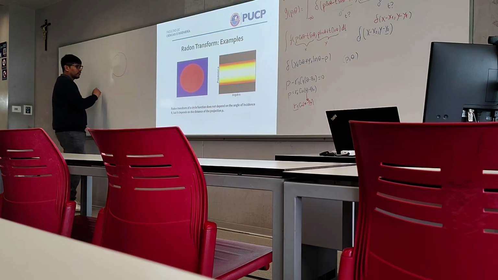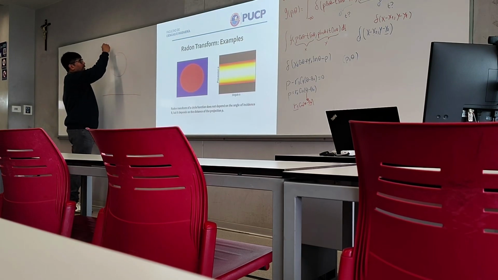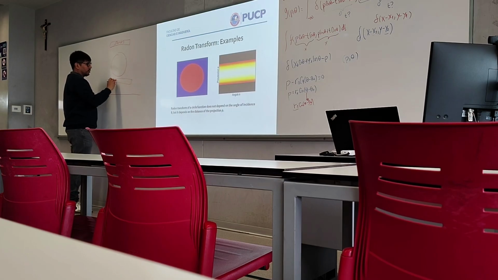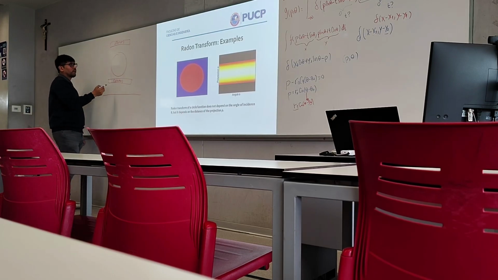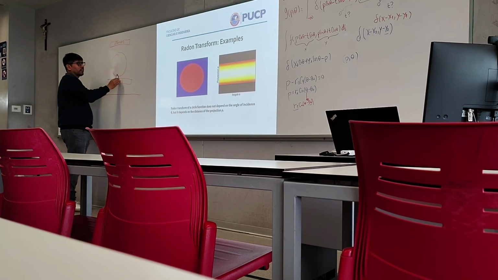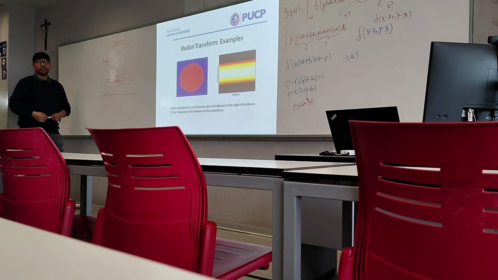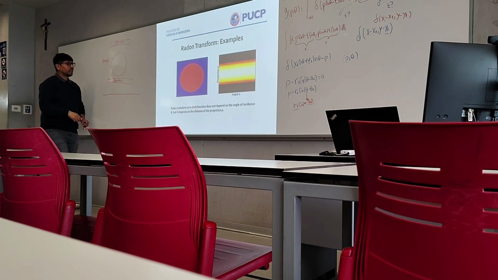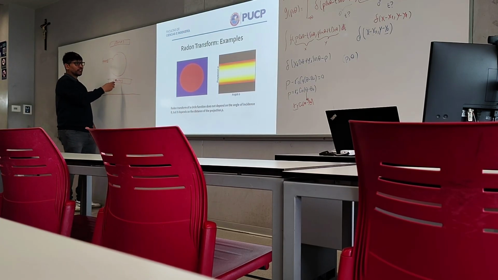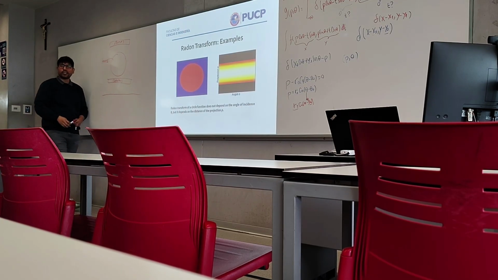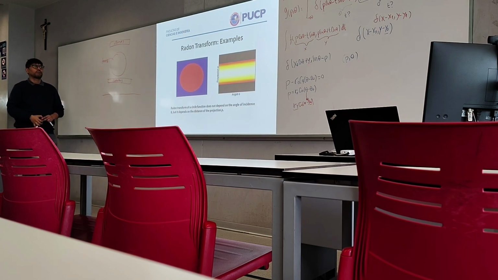If we have this circle, and imagine that we have our source here, and detectors over here. And assuming that it's uniform, all the values are, for example, f(x,y) equal to 1 in this circular domain. How would the function of the projection, the Radon transform, which is the projection, look?